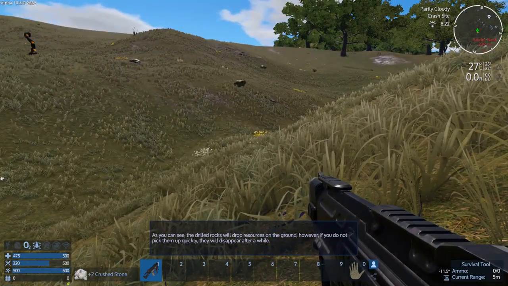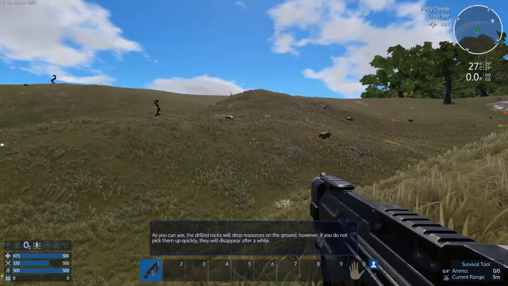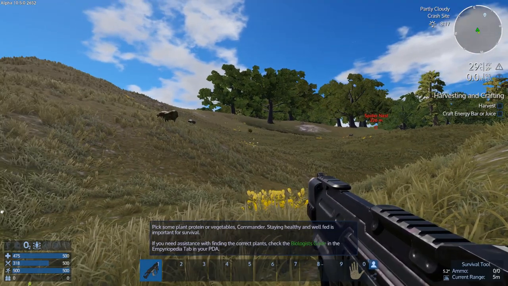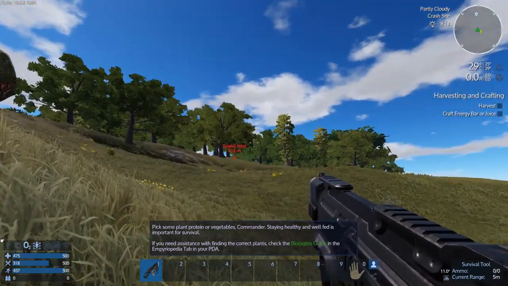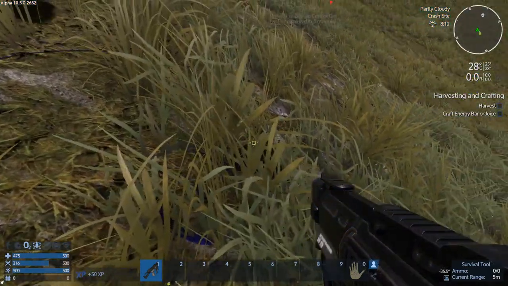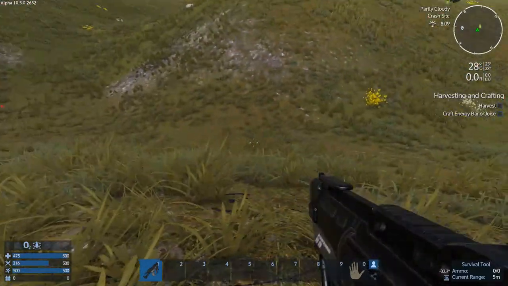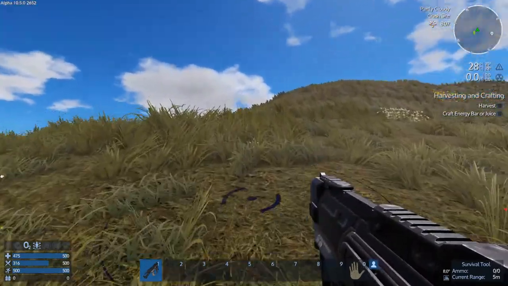As you can see, the drilled rocks drop resources on the ground. If you don't pick them up, they'll disappear after a while. Yeah, the stuff despawns in games. There's something in the tab if I need assistance. And there is a spider nest. Good spawn. So what do we get here? I have no idea what I'm picking up. I'm just picking up whatever. I think that was copper. Where'd the other one go? Did it despawn already? Oh, that's a fast despawn.